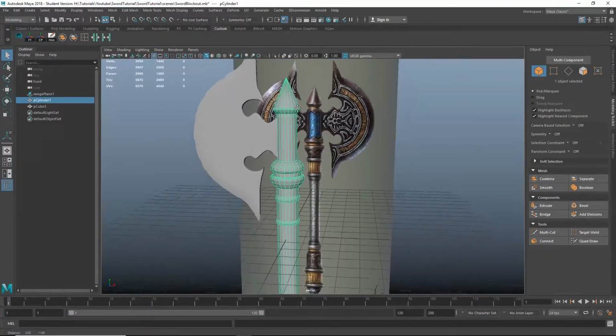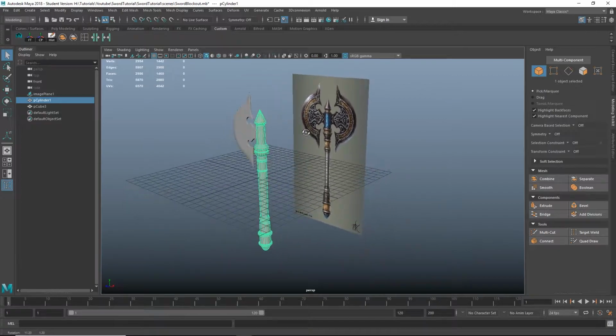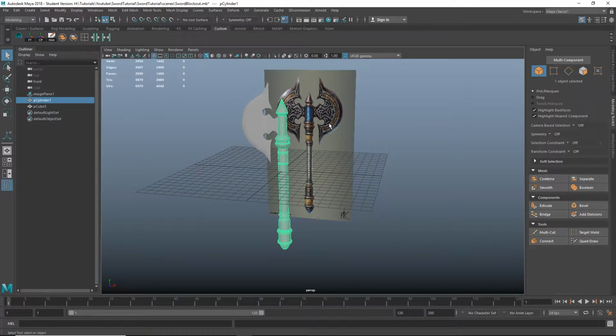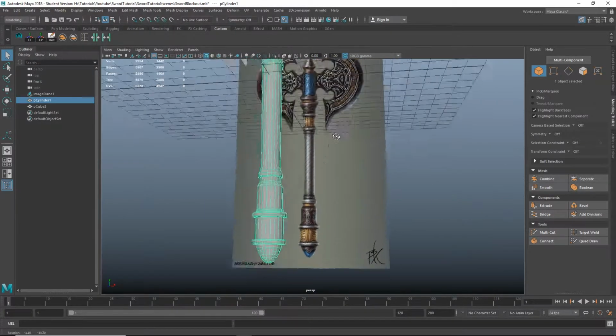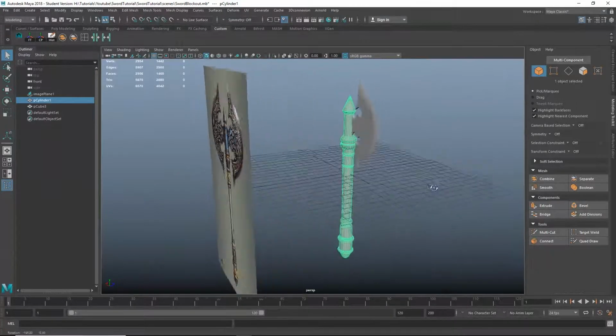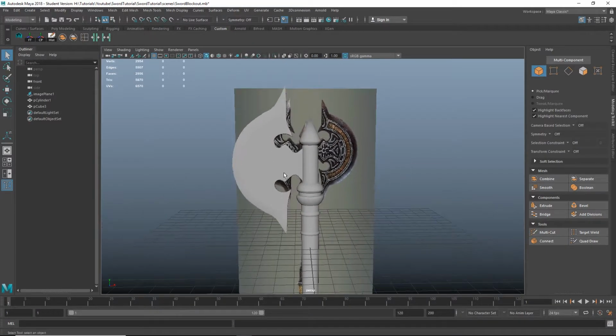Really, there's nothing that I can do, a lot of this is just going to be in the texturing, right? So a lot of this is just for the texturing. These results here, a lot of that's texturing. Even this, all that can be done at texturing. Alright, so I feel like we're ready to go into UV cutting. Let's see how we're doing on time. So, let's go ahead and duplicate this first.